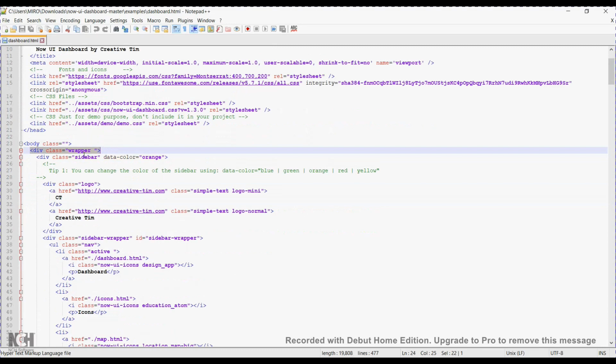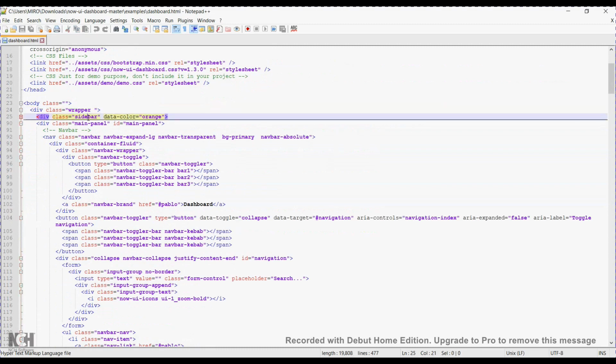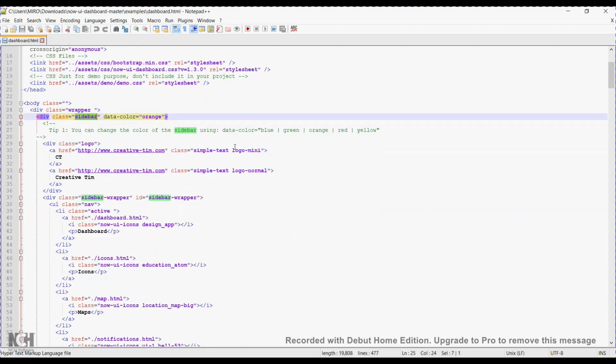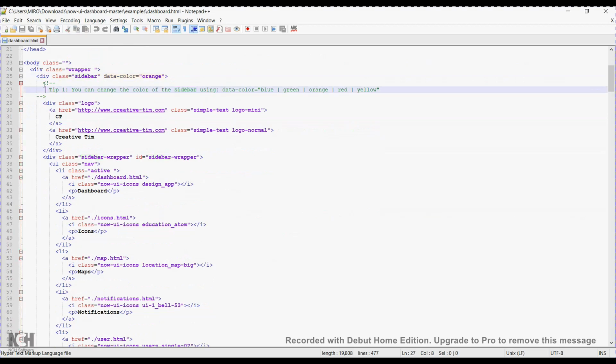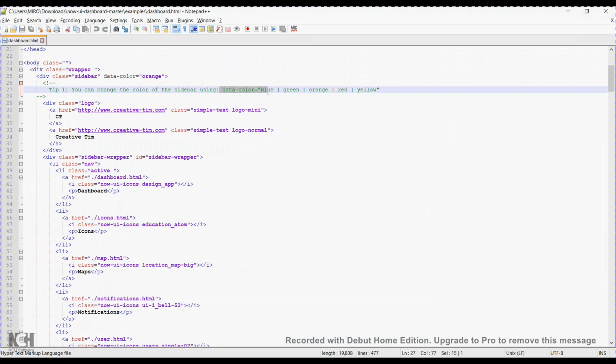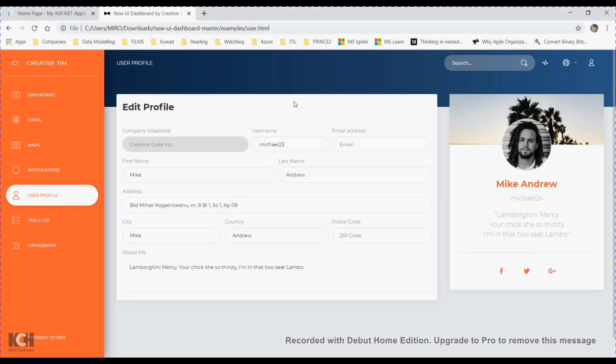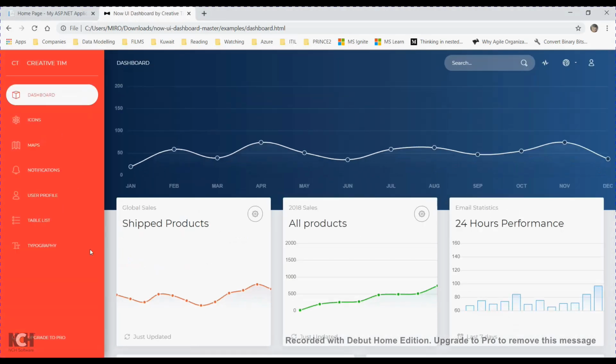We have a div with class wrapper. We have another div, this div is the sidebar, only for the sidebar, and there is a comment from the designer or creator of this template about changing the side menu color. You only need to change the data color here.